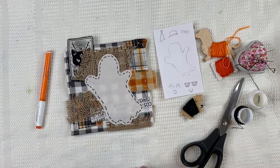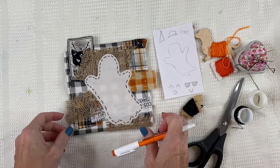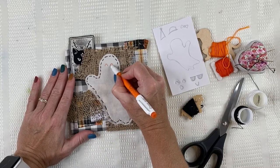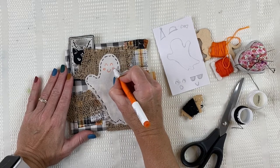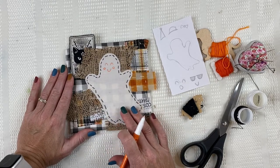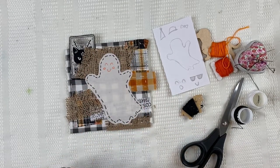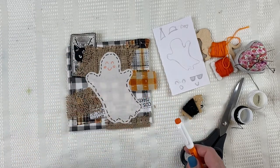Now I'm working on my ghost and I want to add some accessories. I think I want to first work on the face — I could add sunglasses, happy eyes, or cheeks. When I create my silly ghost with accessories, I like to stick to one or two, maybe three, but really minimal so the ghost shape really stands out. So I'll make the eyes and the mouth, and maybe add little cheeks by embroidering. I could also add a bow tie, a hat, or a pearl necklace — something fun. But I'm going to leave my ghost just like this, embroider the face, and then the last step will be to create that slow stitching around the background for added interest. I find it very relaxing and I'll spend a few hours on that.